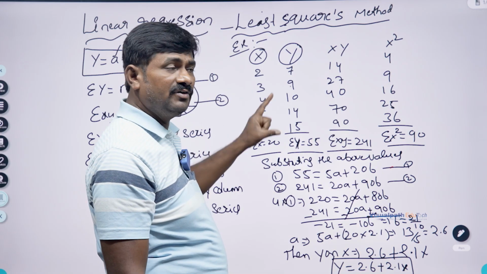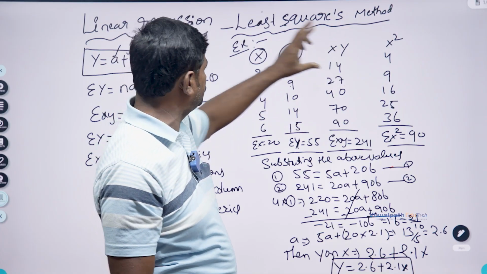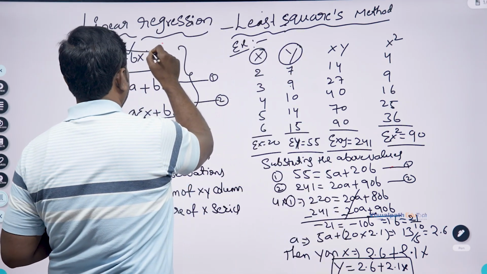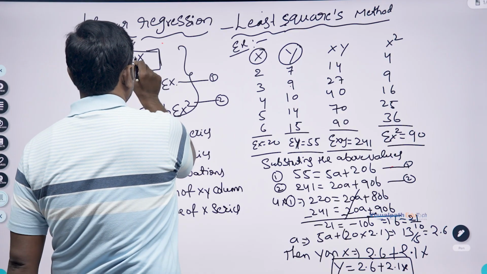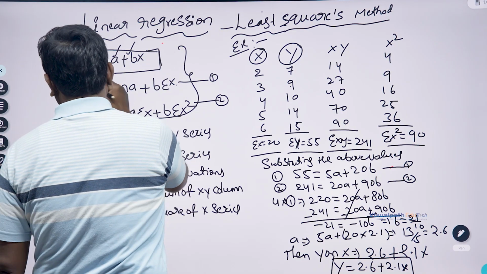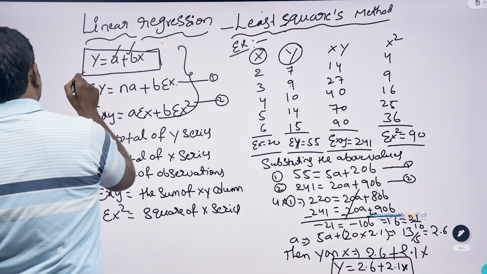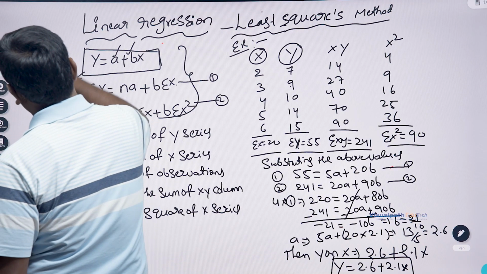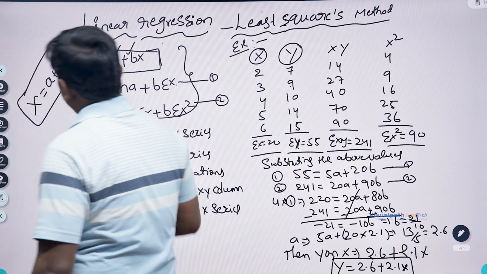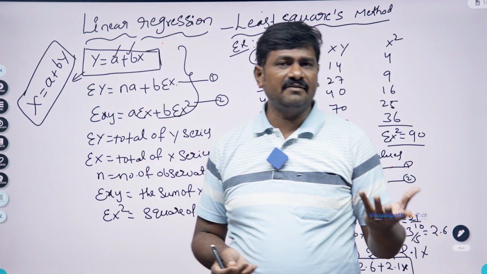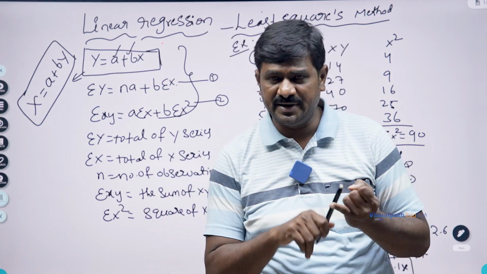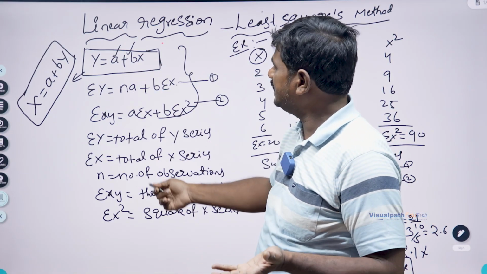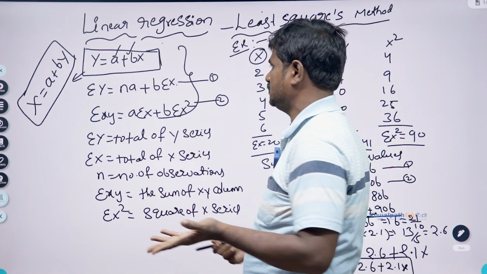Then we have to substitute all these values into the equation of linear regression. To frame this equation, we first find how much y depends on x. Similarly, we can take the equation x is equal to a plus by, which is how much x depends on y. Both dependencies are possible: sometimes x may depend on y, and sometimes y may depend on x, according to the situation. So this is the linear regression of y on x.